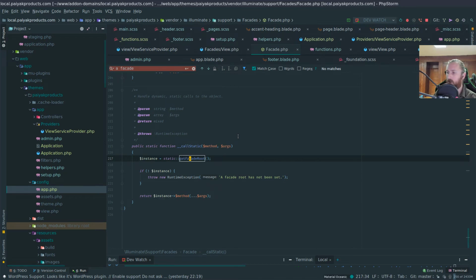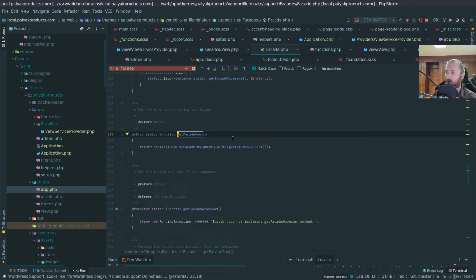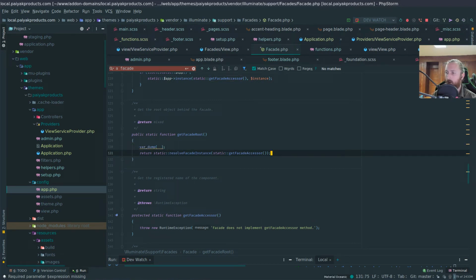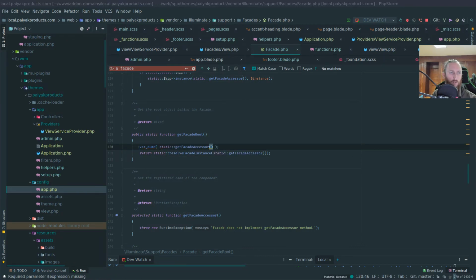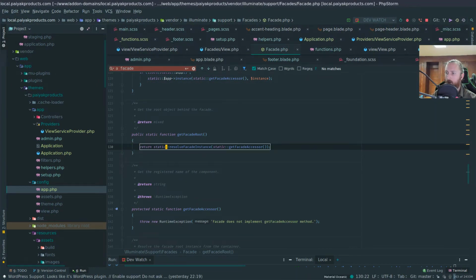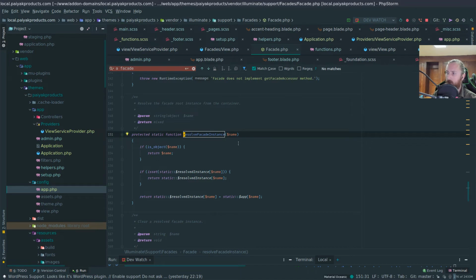Instance. So if it's not able to find the facade root, resolve facade instance, get facade accessor, which should return view, right? It does return view. Resolve facade instance by the name.